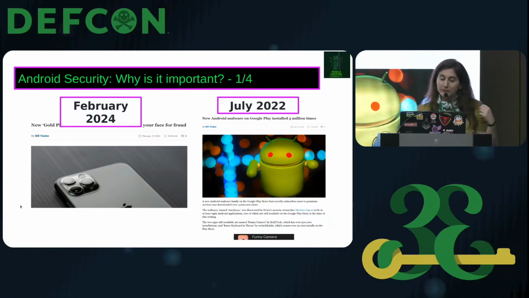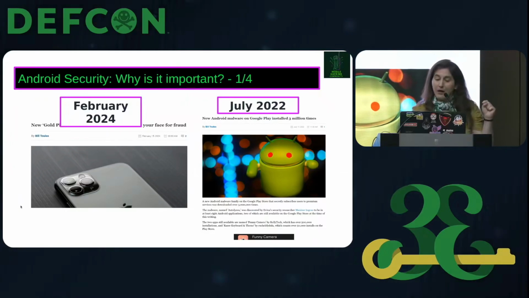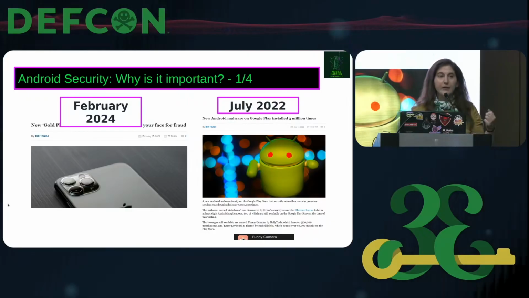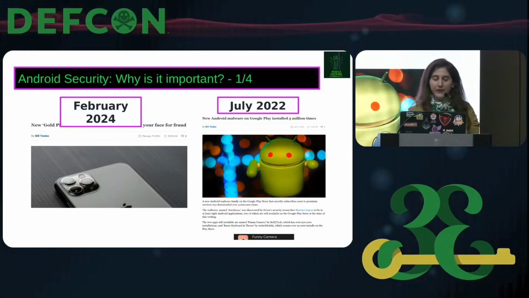For example, vulnerabilities were found in popular AI apps like Perplexity. We are going to talk about this a little later. And this could lead to data theft and account takeover. So really what's interesting today is how AI is being weaponized by bad actors, and also how AI applications are creating new attack surfaces.